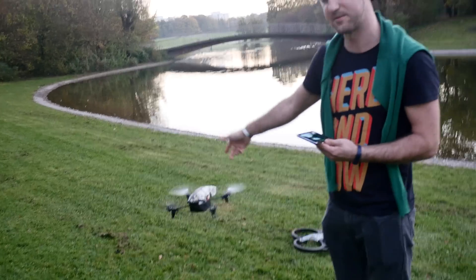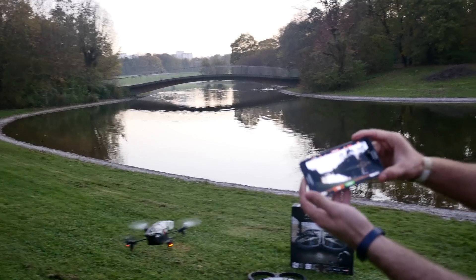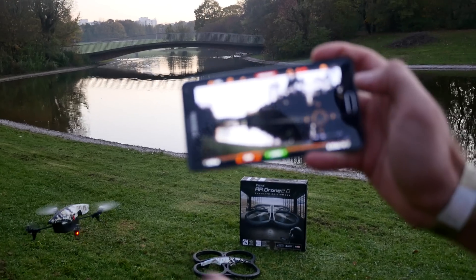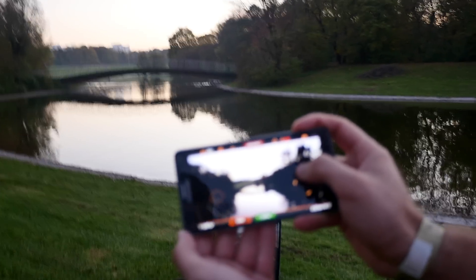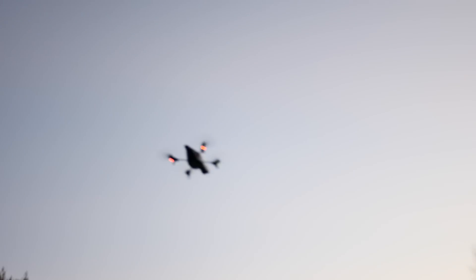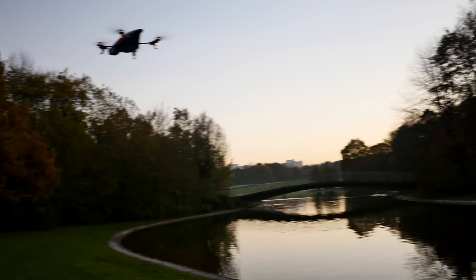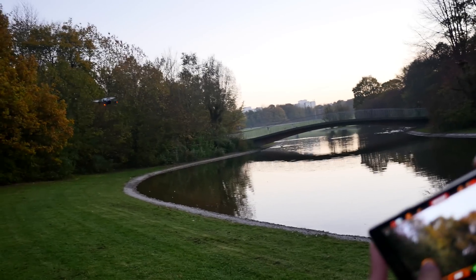Let's go a little bit closer. You can see it's quite a small device, and you can also put a little protection around it if you want. It's really quite easy to fly — you can see here on the screen what the camera is showing us, and you can just fly up by pressing the up button. You can fly up to 100 meters high, and what's quite interesting is that you can use the smartphone to tilt around and fly around really quite quickly everywhere with the drone.